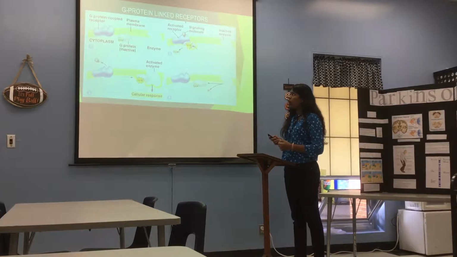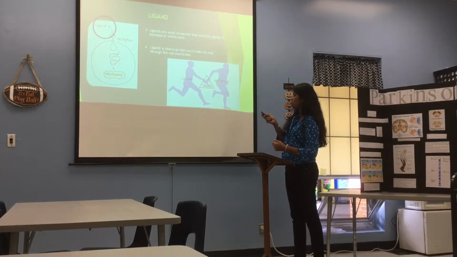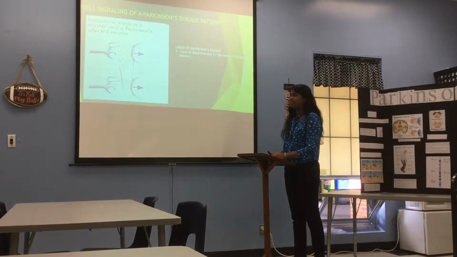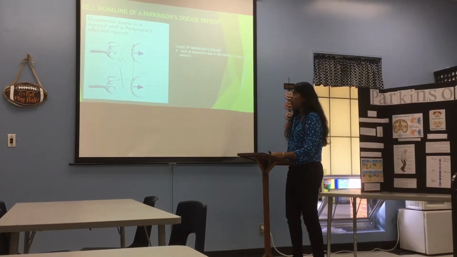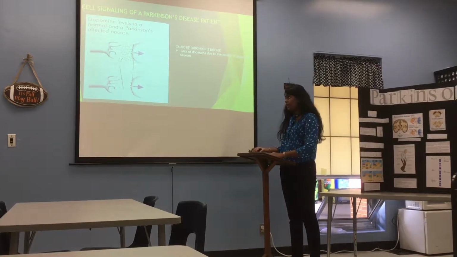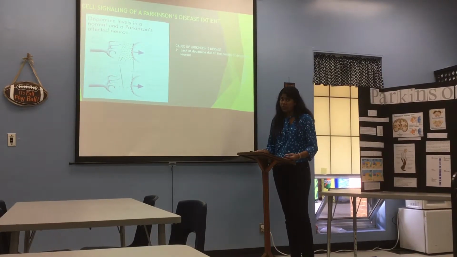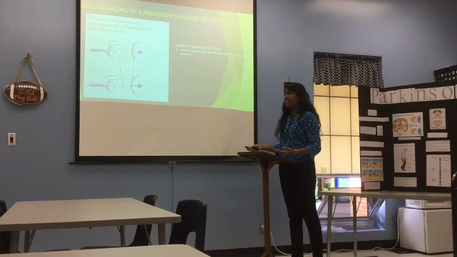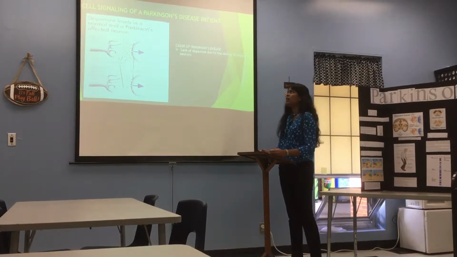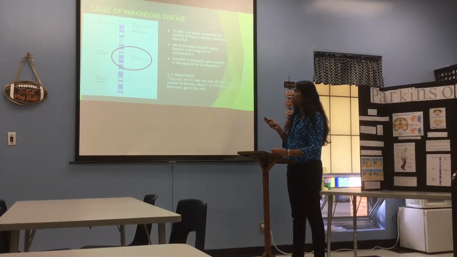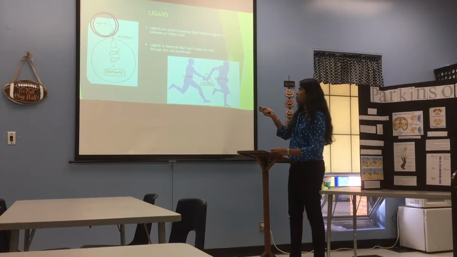So what goes wrong in a Parkinson's disease patient is that the dopamine neurons in their brain deteriorate, and so no dopamine is produced. They don't have the ligand in the first place, and so no response can be produced. And why is the ligand important? Because that is what carries the information.